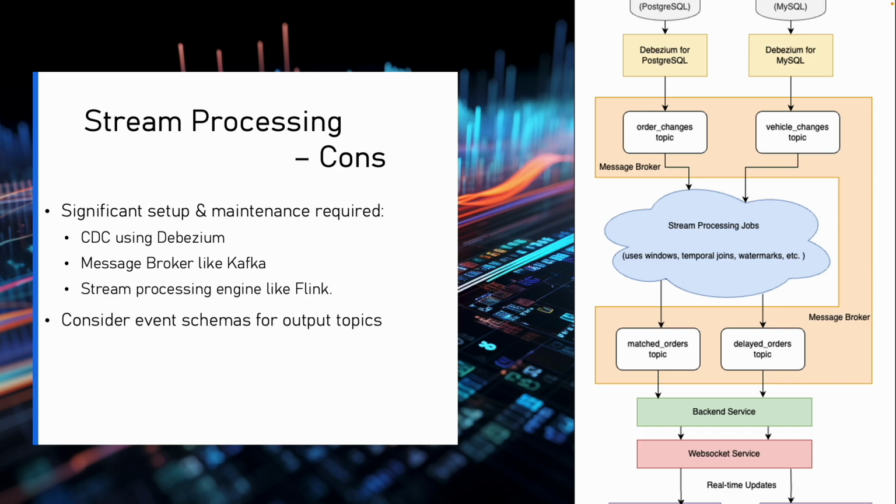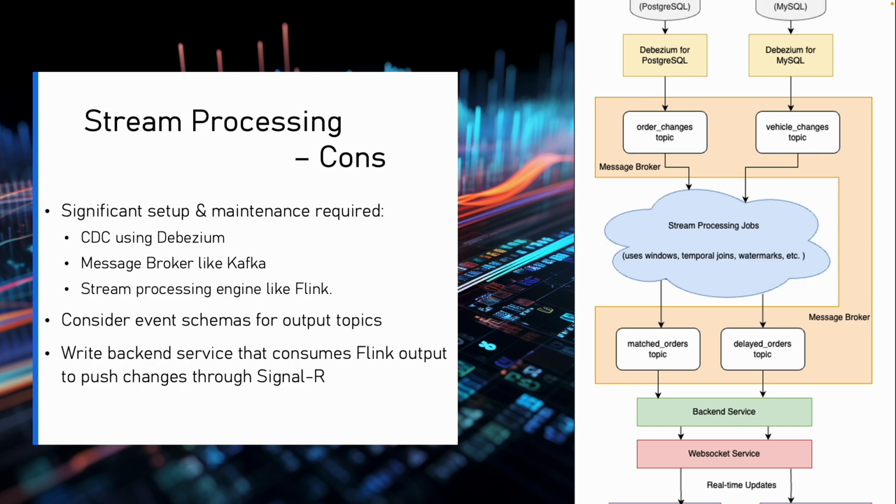We also need to look at event schemas, not only for the change events coming from the databases, but also for the output notifications produced by the stream job. These are processed by the backend service in the diagram to push changes to the front-end dashboards. All these event schemas must also be versioned, possibly in a schema registry, to deal with issues of schema evolution.